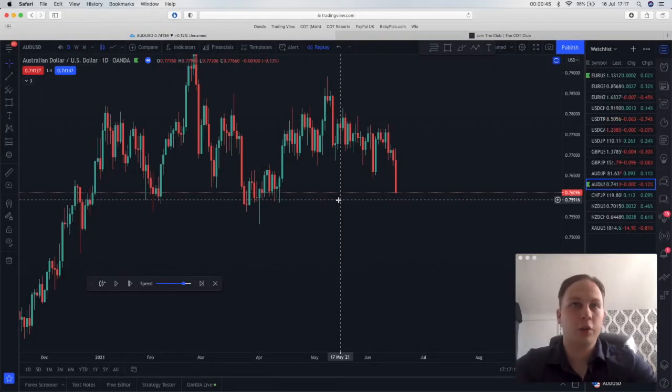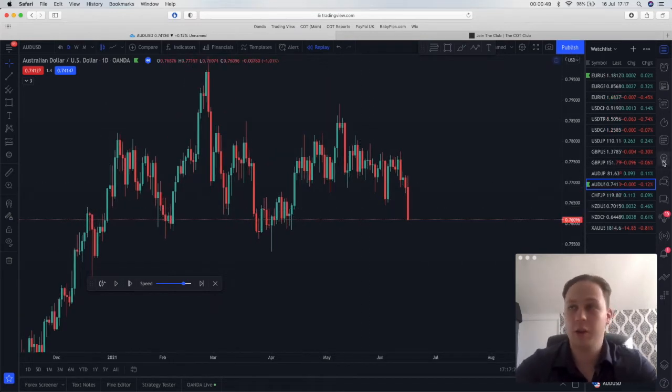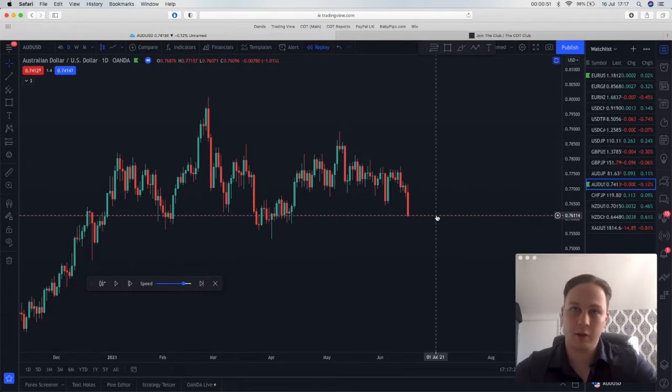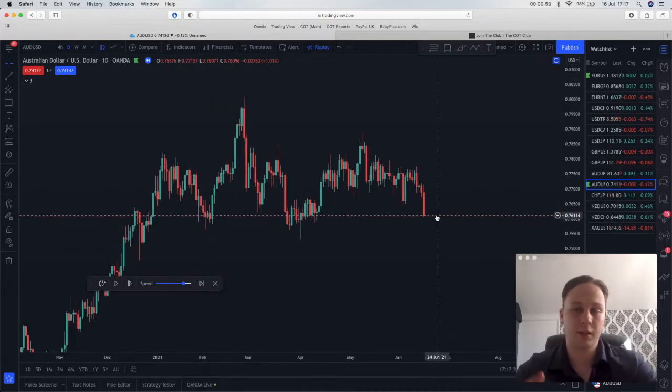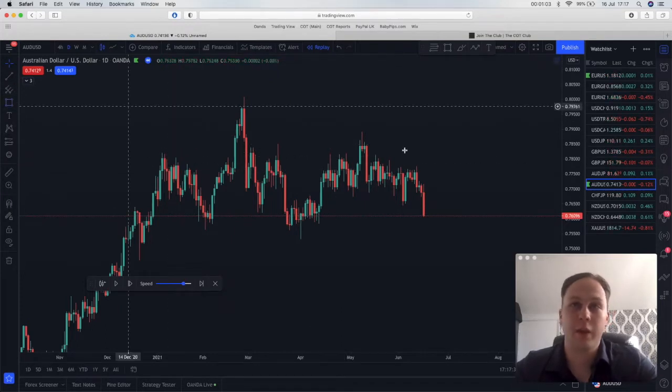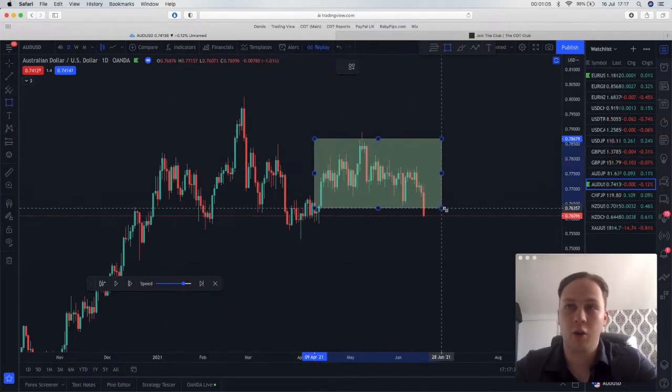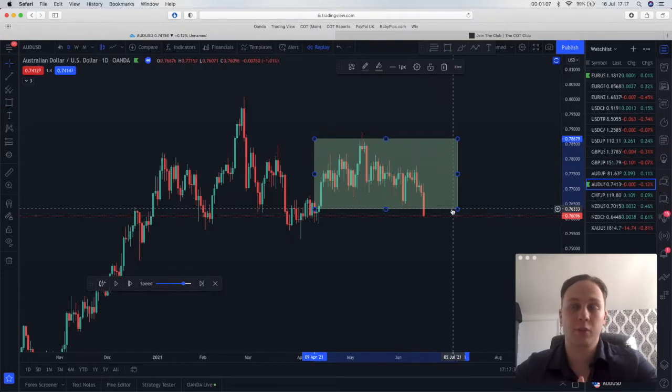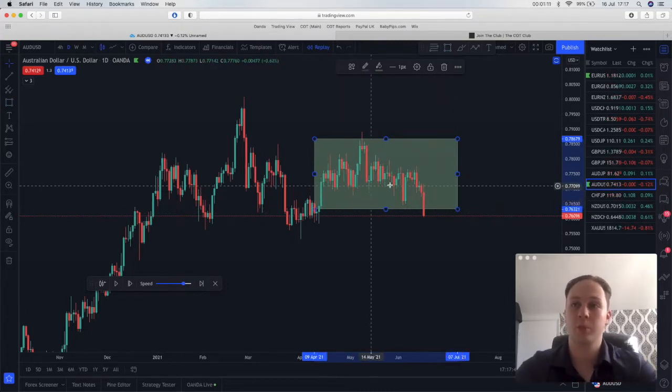Okay, so over here on the chart we are on Aussie dollar, US dollar, and we are currently looking at the daily perspective. What we want to do as beginner traders is first of all identify where the market is heading and what the market is currently doing. Now, what the market is currently doing on the daily is it has been in a very strong area of support and resistance, and the market's been moving sideways for a long period of time. It's found support at this level here and then strong resistance up at this level here.